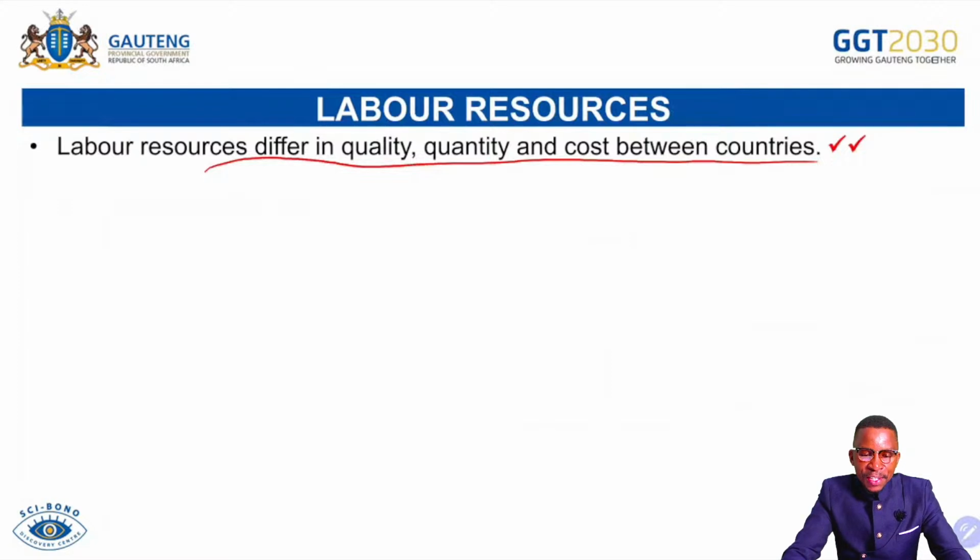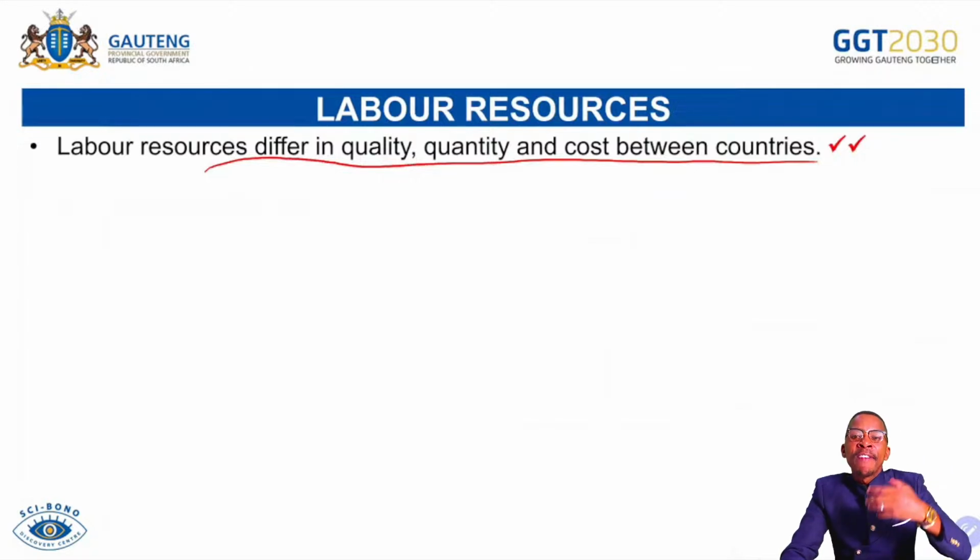So in developed countries, their labor is well trained. Those are called experts, because here we talk about labor expertise. Those people are well trained. Also, they produce more quantity and quality in a shorter period of time, using fewer resources, so they are very much efficient. There is no wastage of resources because those people are well trained to be efficient. So in developed countries, the labor is well trained and of good quality, and it produces more goods in a shorter period of time, and good quality at the same time, spending fewer resources.